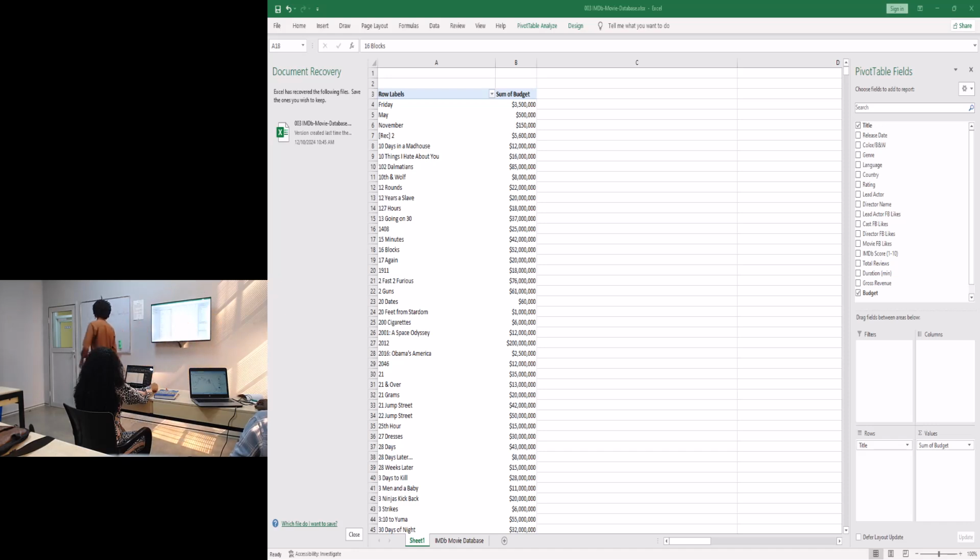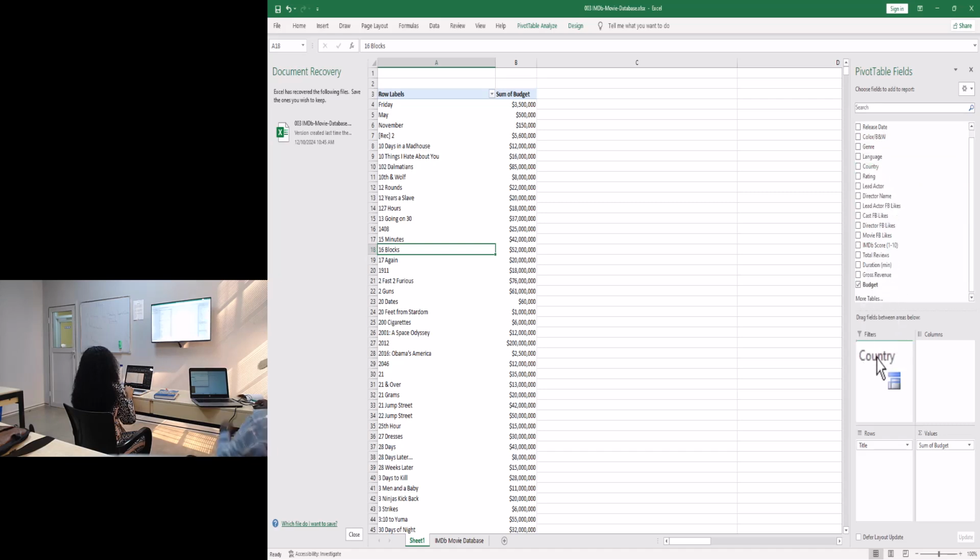Now, let's say we are filtering based on country. Now, this is where you need to understand all that we did yesterday. So, grab the country. This is country for me. Click on it and drag it to, it's not coming up. Okay, this country. Click and drag to filters.